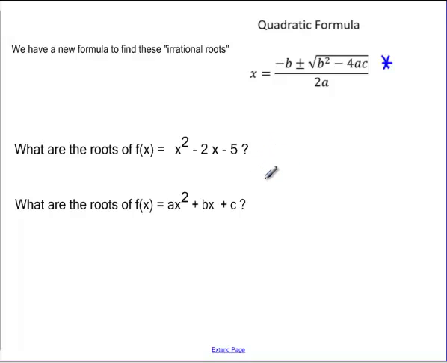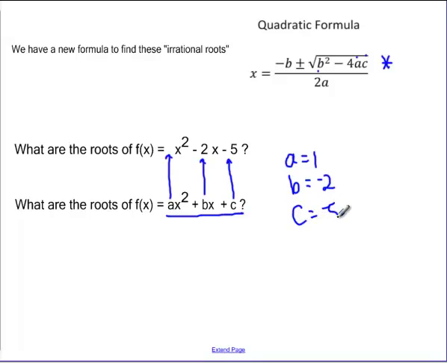All right, so how does the quadratic formula work? Notice the quadratic formula has the letters A, C, and B. Well, if we went back to the general form of a quadratic, it's ax squared plus bx plus c. And if we match these up with that equation we were just about to solve, this is what we figure out. A is 1, B is a -2, and C is a -5.